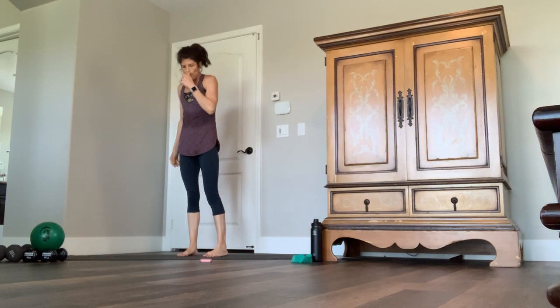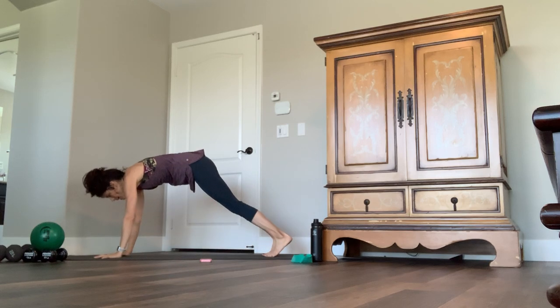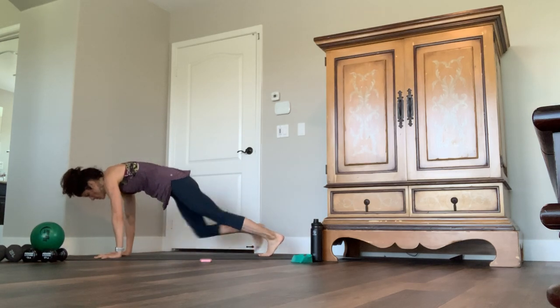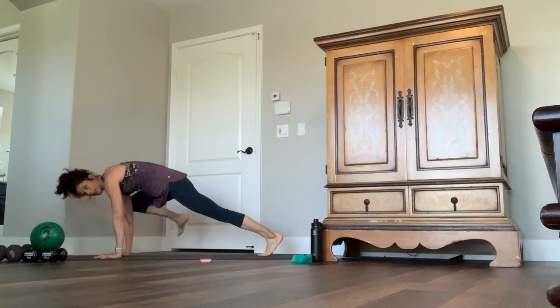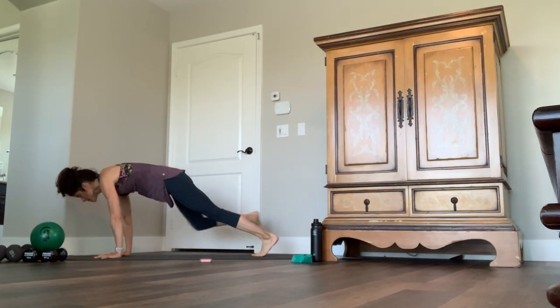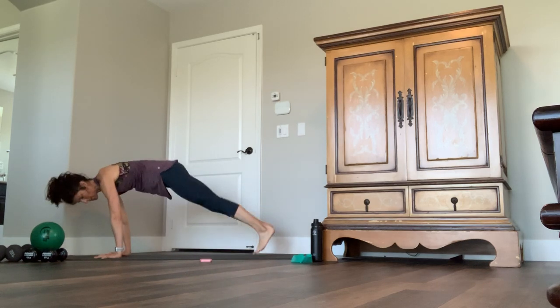Okay, mountain climbers. Down into that high plank. Remember, knee comes to the outside of the elbow. Option for the little hop center. Otherwise, we step it out. Gaze forward, keep your chest lengthening forward, shoulders over wrists.